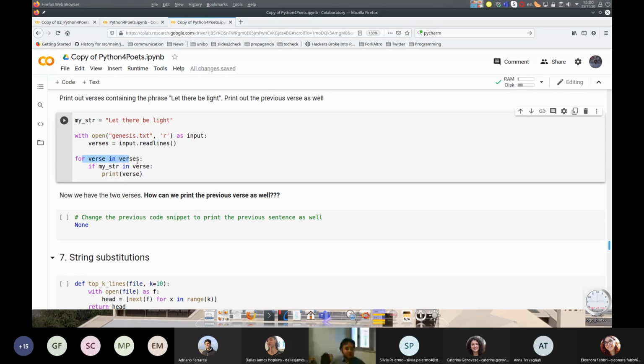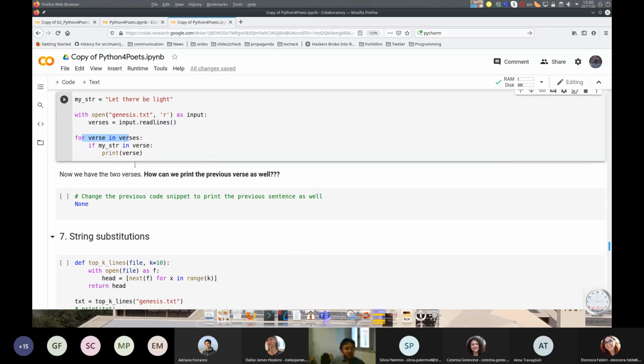This is, again, the non-Pythonic way of doing it, let's say. For every verse in the verses, if this verse contains my phrase, or saying it the other way around, if my string, which is let there be light, appears in the verse, I'm going to print it.